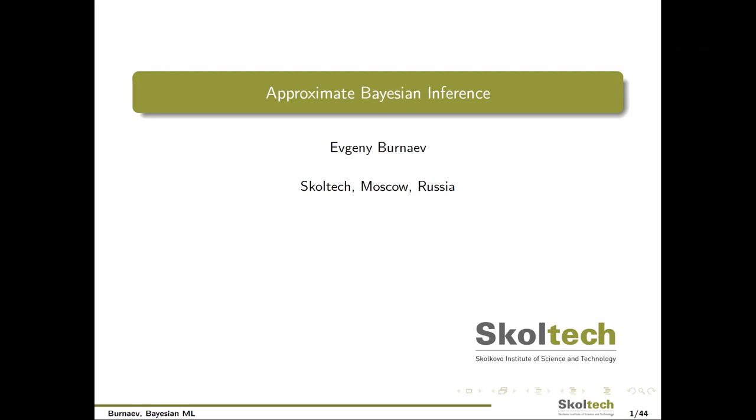Okay, now, let's start the actual content of the lecture. And today we will talk about maybe the most popular approach to do approximate Bayesian inference. In particular, we will talk about what's called variational inference, or can someone turn off this echo? Someone entered the Zoom, I suppose. Right now it's okay.